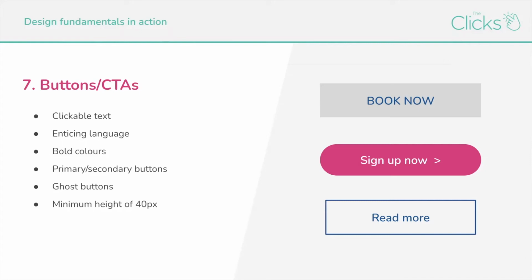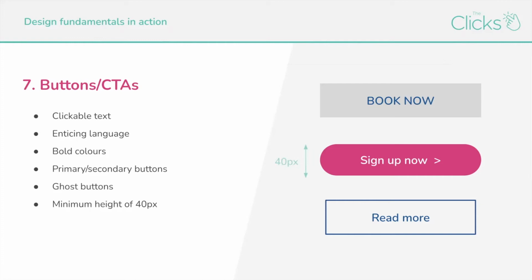Something that I encourage is having primary and secondary buttons. So for your main CTA, the main purpose of the email, the thing that you want your user to click, have a really bold color. And then maybe for your secondary buttons, have a less bold color, or use a ghost button, such as the one on the bottom where it's just an outline. This just helps the user to know where to click.